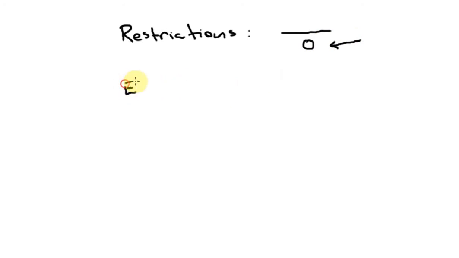So if we look at an example, if we have a rational function, maybe it looks like this, 3x on the top and x minus 2 on the bottom. We don't really care what happens with the numerator. The top can turn into 0, that's okay. But where it's bad is if the bottom turns into 0. So our restriction here would be x is never allowed to equal 2. That would be a problem if x was 2, because 2 minus 2 becomes 0. So this is our restriction.